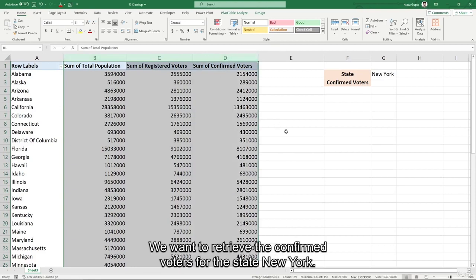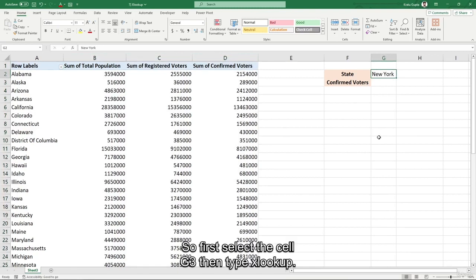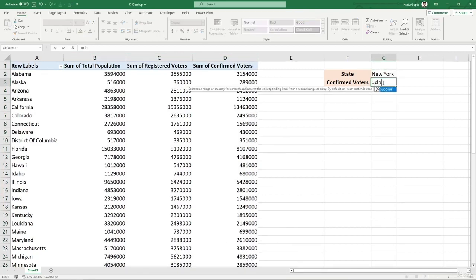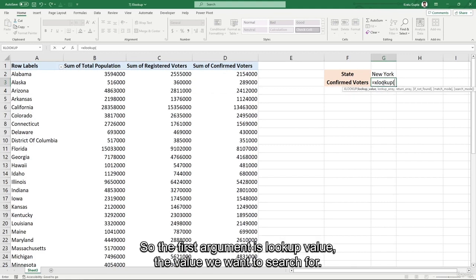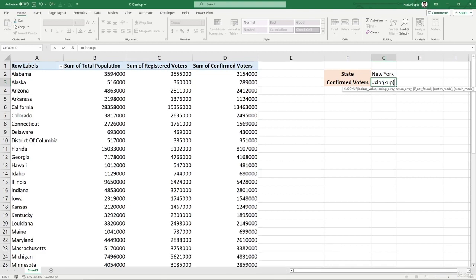Currently, we have the data of states and the respective voters. We want to retrieve the confirmed voters for the state New York. So first select the cell G3, then type XLOOKUP. So the first argument is lookup value, the value we want to search for. Here it is New York, so we will refer the cell G2.